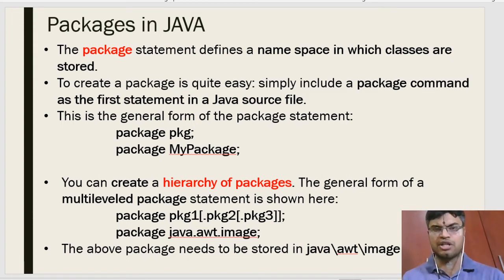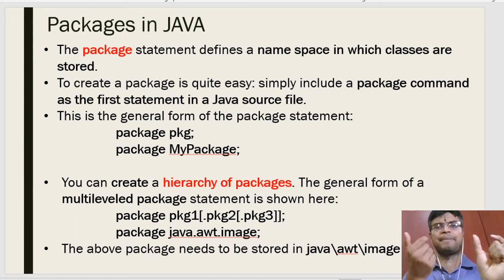Except whenever you use functions, or whenever you use for loops and loops, you will normally not give a semicolon. But remember, whenever you write a package statement, it will be written as the first line in your program. Remember, right? The first line of your program will be where your program is saved, that is your package name, right? That is how you can define a package. So in that case, what I have done is I have defined a folder called pkg, in which the program that I have written currently will be stored, right? So for that you have written the package keyword, space, pkg as the folder name or the package name in which this program is stored.